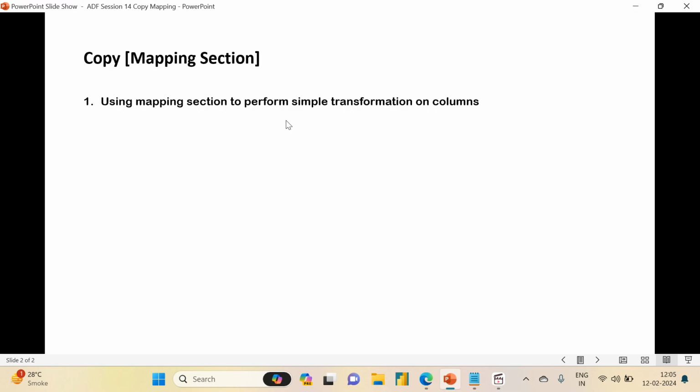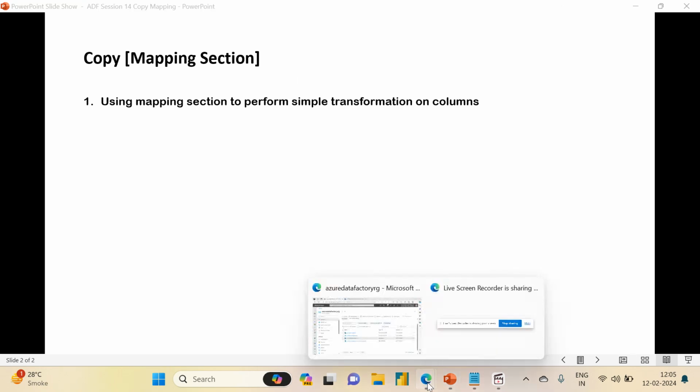I will say that for settings and user properties, use your data factory and perform some experiments, and you will be able to figure out how to tweak those options. So settings is most of the time not used that often. User properties are used in order to make sure that you have some additional information about your pipeline. So that is the whole picture. And in the next section, we are going to discuss why we put so much focus on the copy activity and what is the next step.